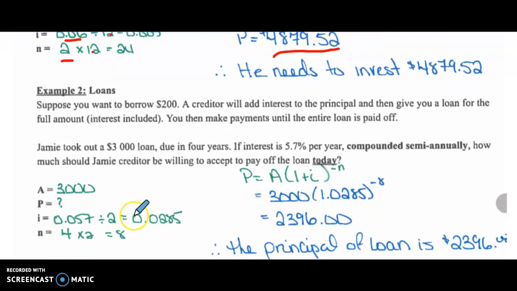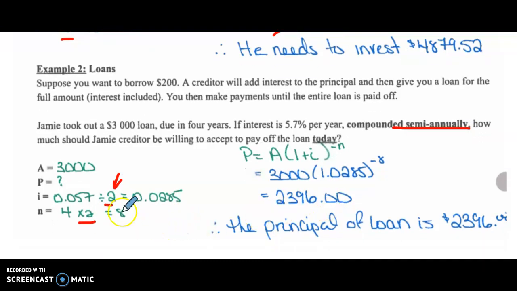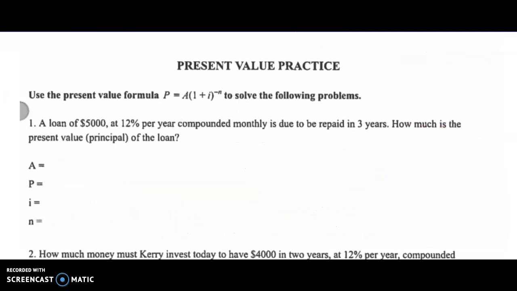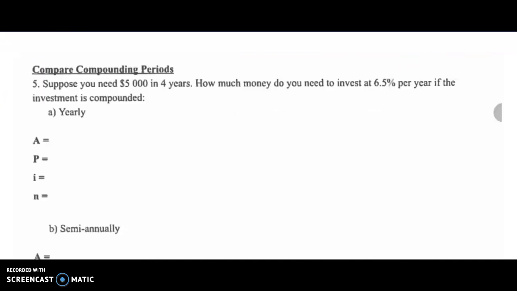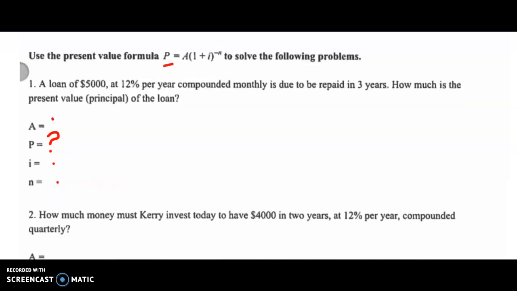You just work your way through this question here, get your info, and because it's semi-annually, go back and figure out that's 2. So you divide by 2, multiply by 2 here, throw it in your calculator, and you're done. When you look at the further practice questions, all the questions in today's work will be looking for P. You'll have the P you don't know, and then you just fill in the blanks here, here, and here. All right, give those a shot. Take a look at those.